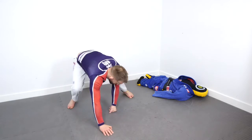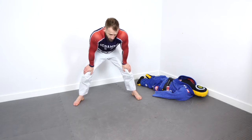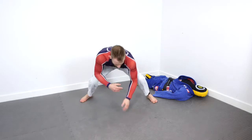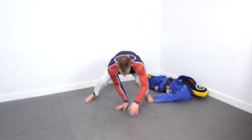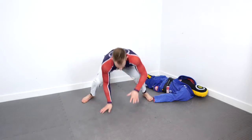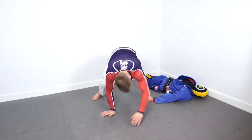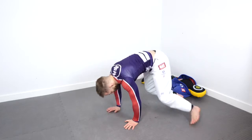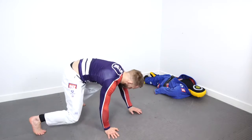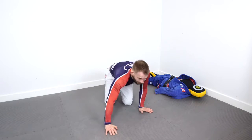Remember, always good posture. Particularly important when you start to get tired, okay? When you get tired, posture goes, everything gets worse. Get out of the way, dummy. 26. Bunny legs.